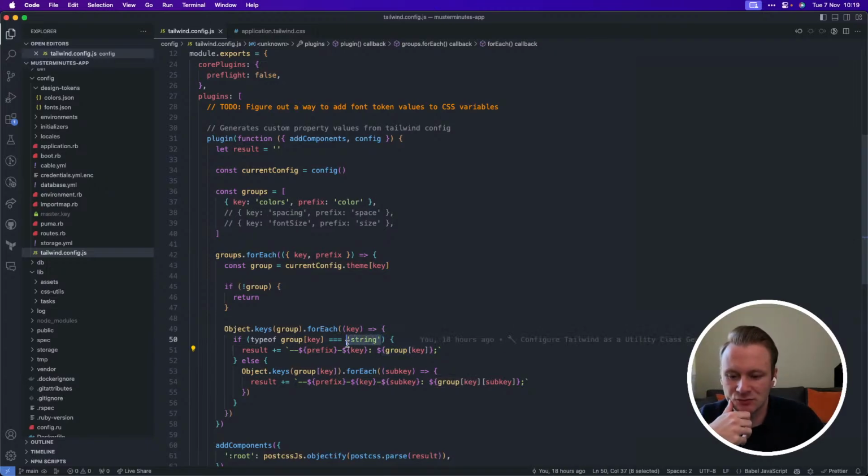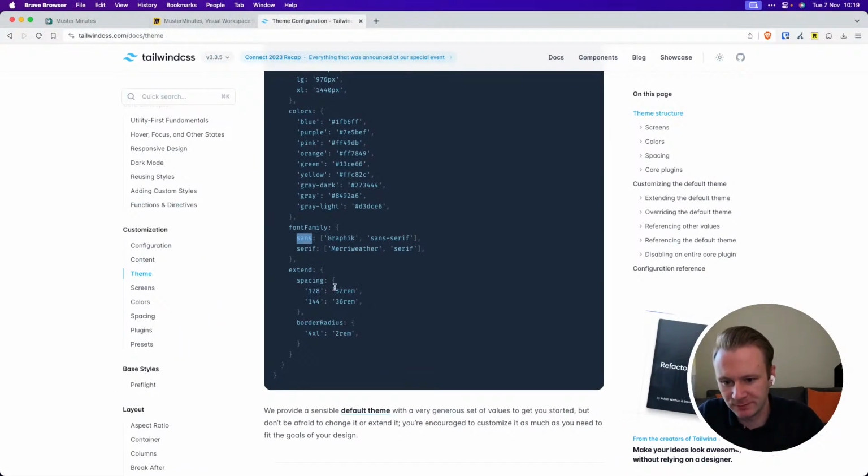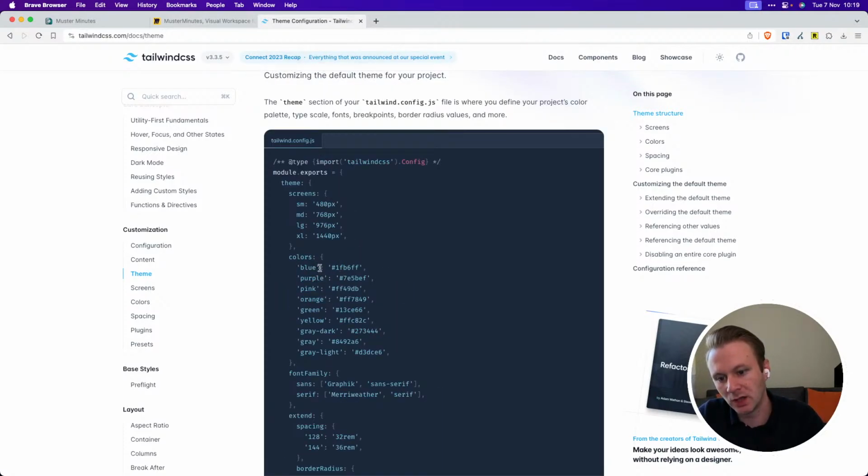Now this string here, group key. Group here refers to the theme. And so I think this would make sense for something like spacing, perhaps. Well, colors make sense because, actually, colors isn't picked up by this.